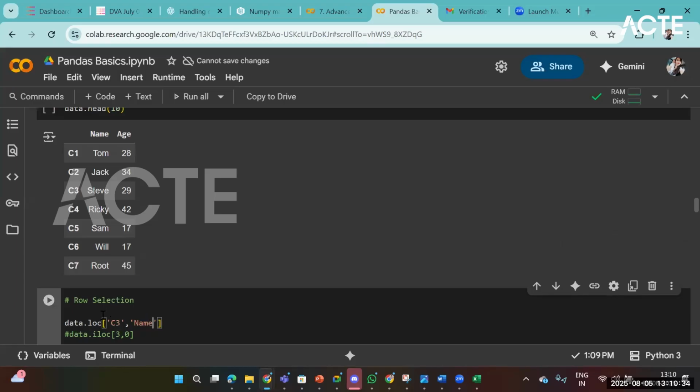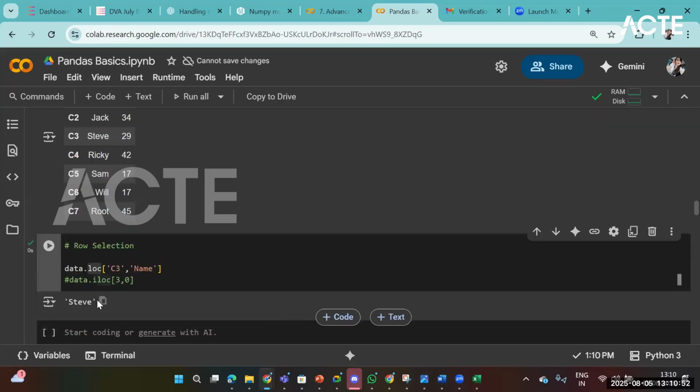If I'm using the names which we have given, then you need to use loc. Loc is used to get the values with whichever name we have provided. As you can see, loc will give me this value. But if you want to use the default index given by Python, then you use iloc.